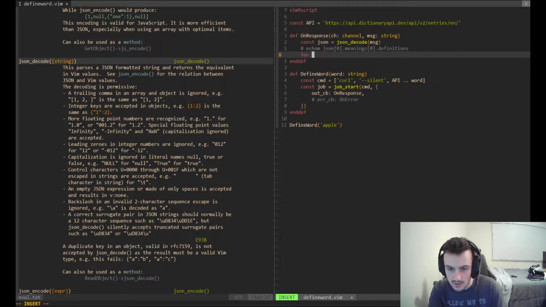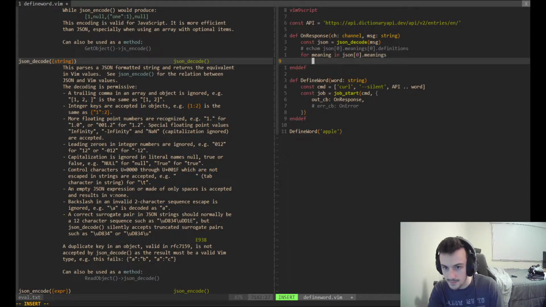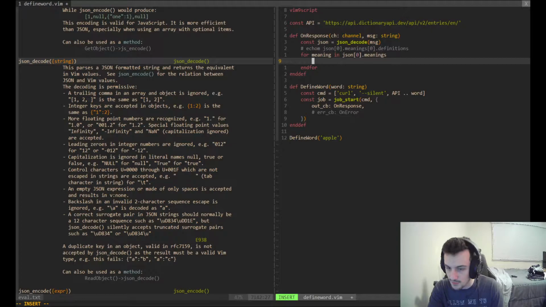Okay, all right, so for meaning in JSON 0 meanings, okay, let me just close this out. All right, so for each meaning, we are going to be, I totally just forgot what I was just about to do.